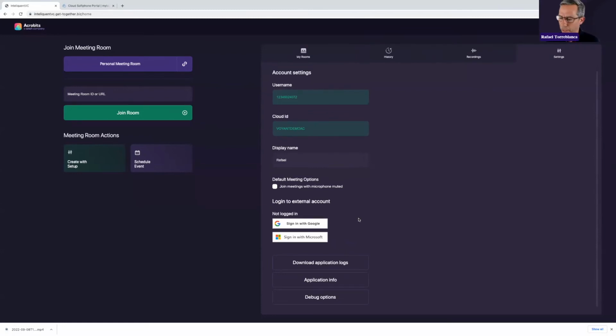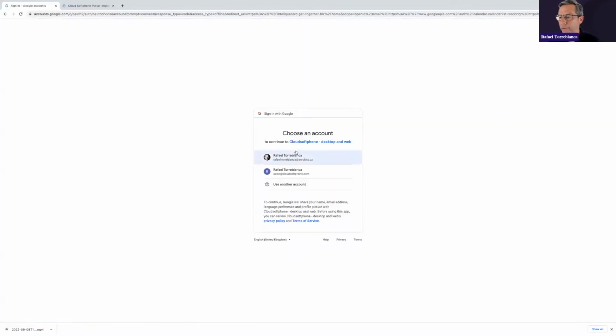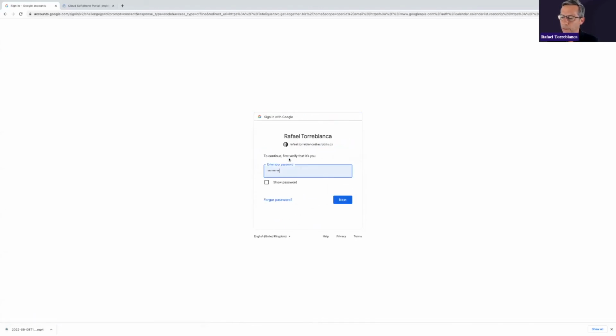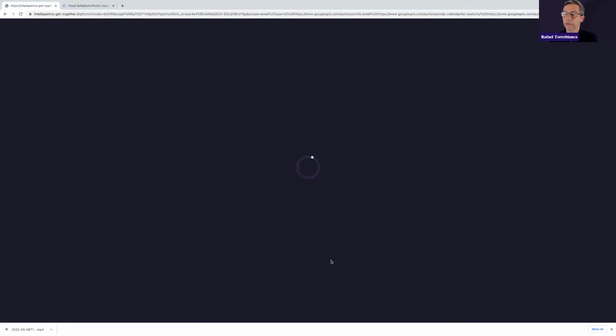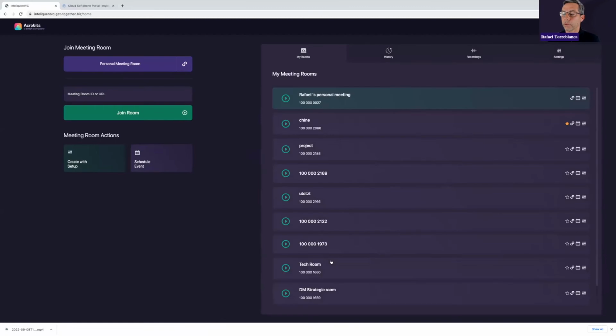At this point, we can sign in with Google or with Microsoft. It's very simple. I'm presented with the interface from Google, I put in my password, and the tool will connect, and I obviously allow it to read my calendar and so on. These are basically privacy settings that you can set. And now I'm connected to my Google Calendar.